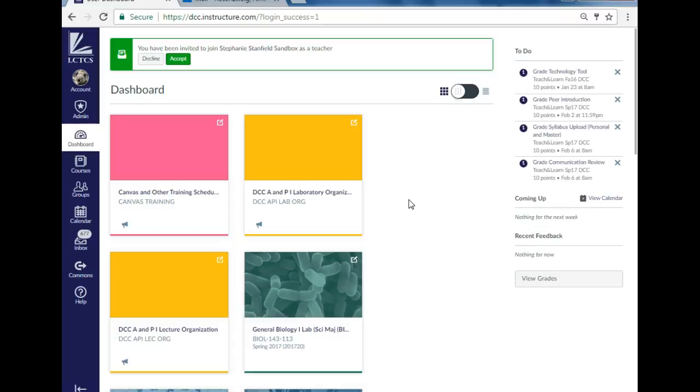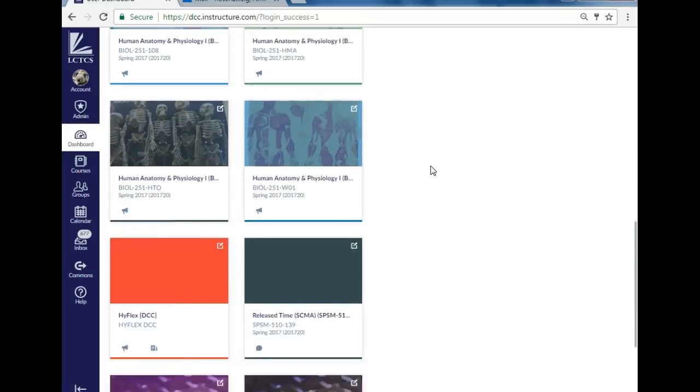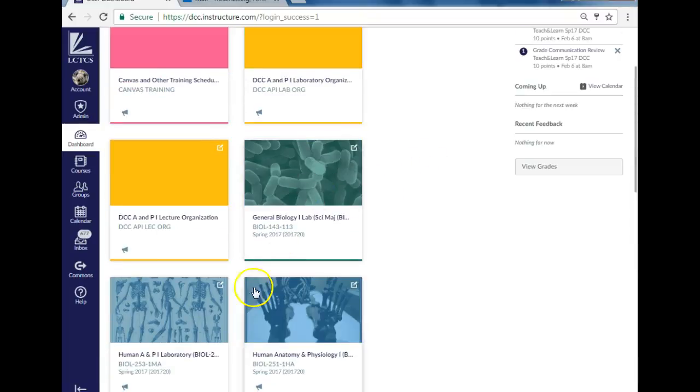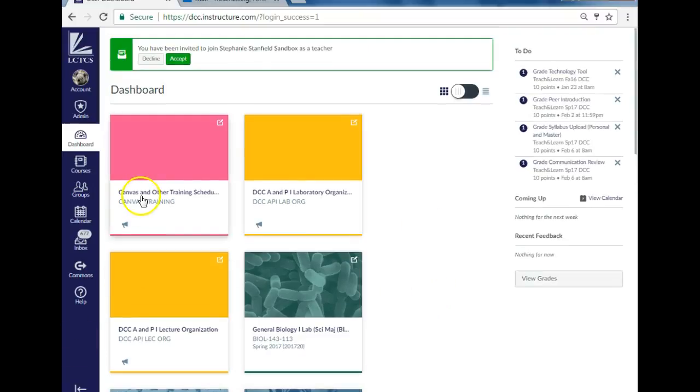Okay, I'm going to talk about that in just a second. Is everyone on at least the opening page for Canvas? That's all right, I can show you how to get those. So this is your landing page. It's called the dashboard, and your dashboard can have two different views. The view that I have is my courses. Some of my courses have pictures in them, and I'll show you how to add those. You can be very creative. Some of my courses I don't put pictures on. I just don't think about it.